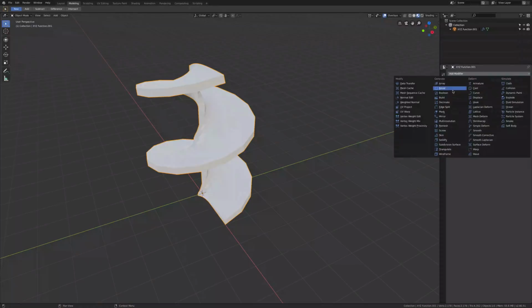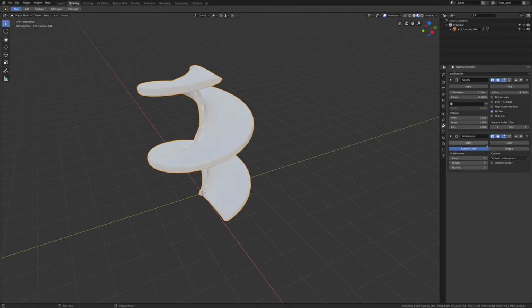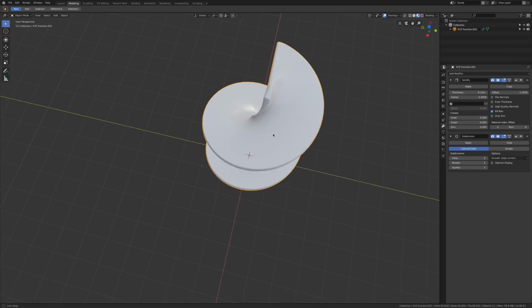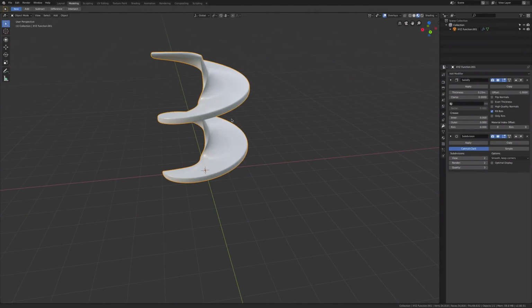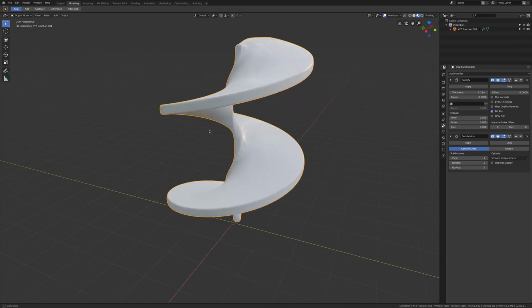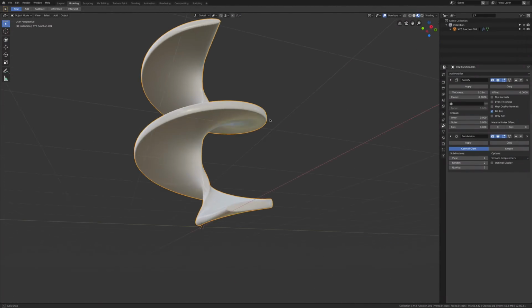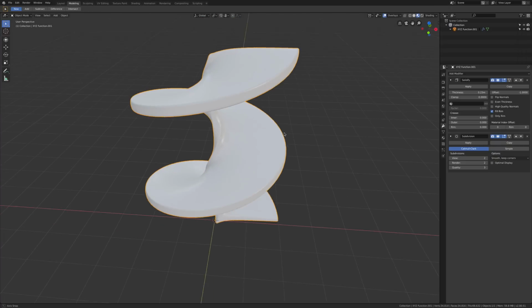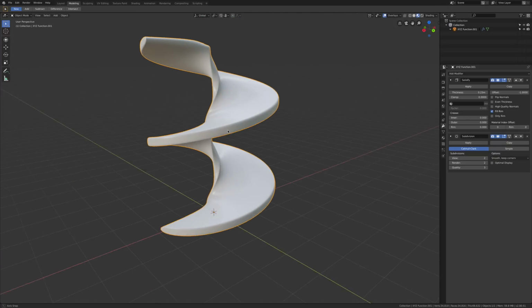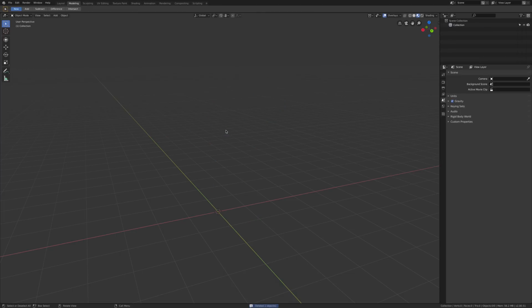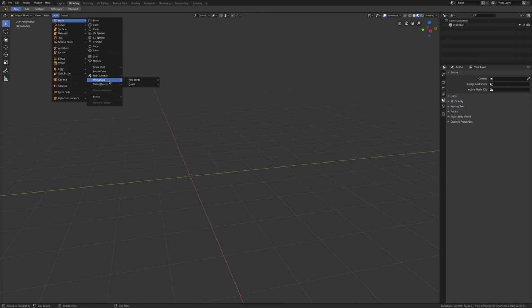And maybe subdivision surface too. And now you have a cool, interesting object in your scene, which you can achieve, of course, with a lot of modifications, starting from probably a cylinder in this case, but having the objects ready, it's really, really a big benefit for the speed of your modeling.